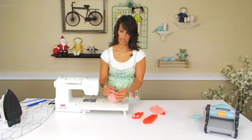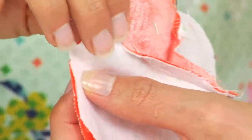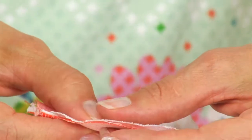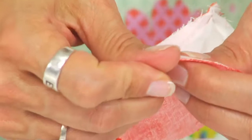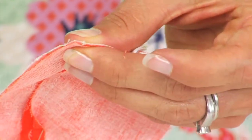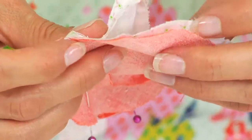Now we're going to line up our notches on the back head piece to the cheek side. So we have those little notches. Make sure those are aligned. I had it. There it is again. I'm going to pin that in place so I don't lose it. And you want to line up the neck on both sides.